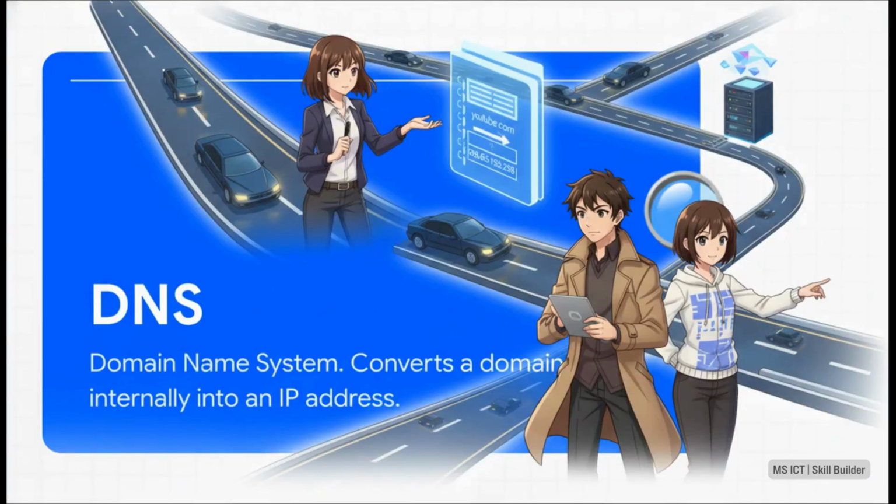Okay, so we're on the highway, but we still need directions, right? Enter the DNS, or domain name system. Because here's the thing. Computers do not understand words like youtube.com or yahoo.co.in. They only understand numbers. The DNS acts like a giant, high-speed digital phone book. Our detective takes the URL, domain name, straight to the DNS, looks it up, and the DNS internally converts that human-friendly name into the hidden numerical coordinates the computer actually needs.